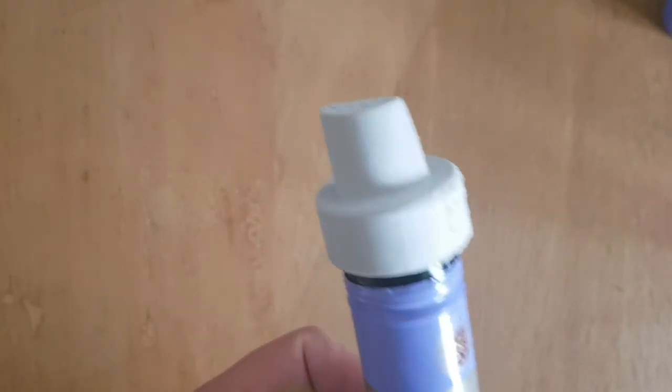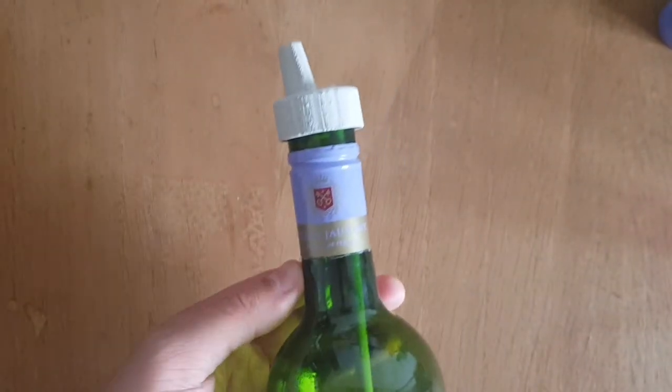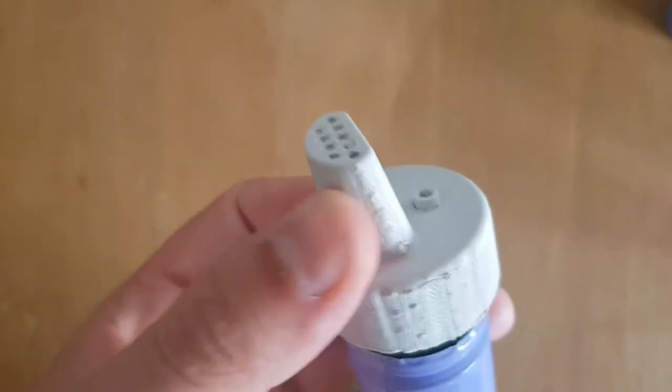As you probably saw with that, it's not the most aesthetically pleasing product ever, but it's functional for what I need. So I class that as a success.